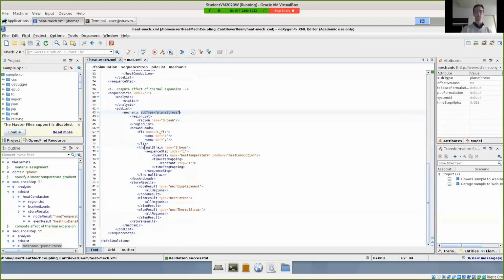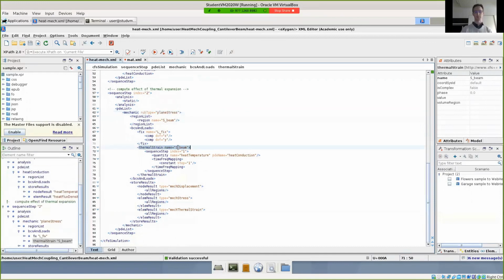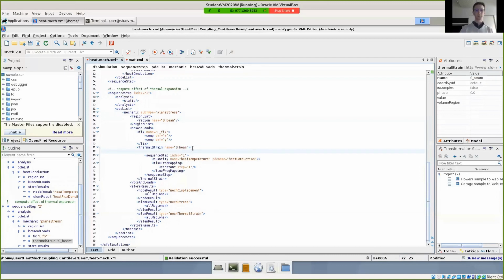So the input is thermal strain in the area S beam. So this is the name. And then the input is done via reading results from the sequence step beforehand. You could also do the input by simply specifying a value.